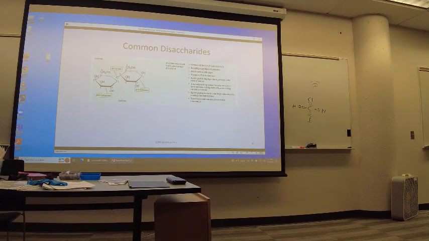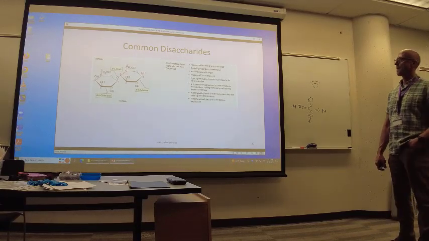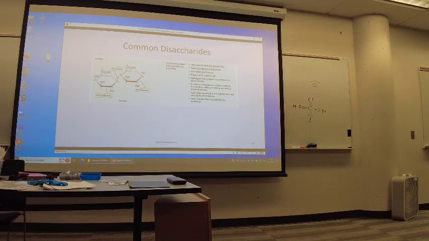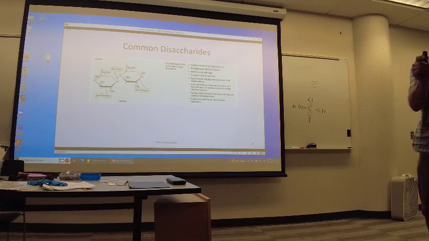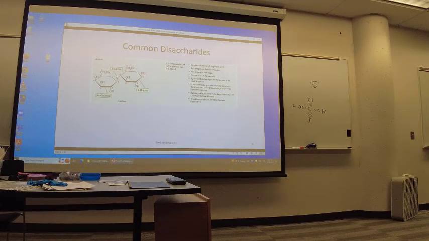So we're going to teach you just a couple disaccharides just so you're familiar. The first one is lactose. Is anybody familiar where that's found? Milk. It's milk sugar, right? And some people are lactose intolerant because they don't have the enzyme that would break lactose apart. Why do you think that's called lactase? So they don't actually have a lactase enzyme. So when milk sugar comes in, they can't break it apart. So it doesn't really digest and makes them feel, boy, that doesn't feel right in my stomach, right?